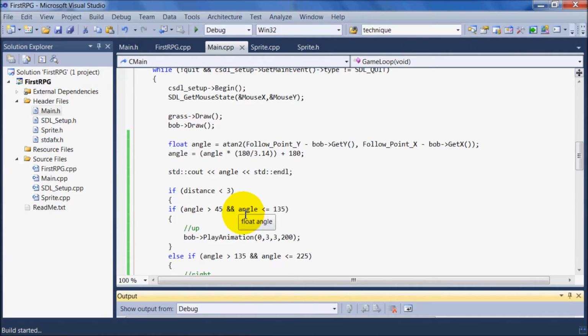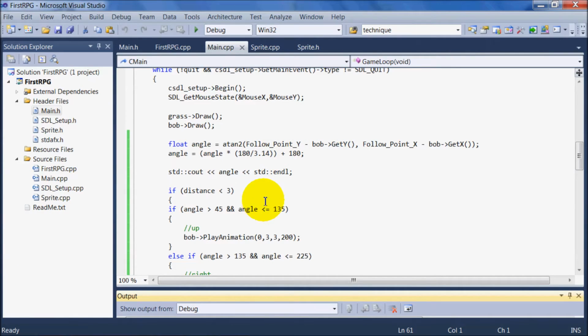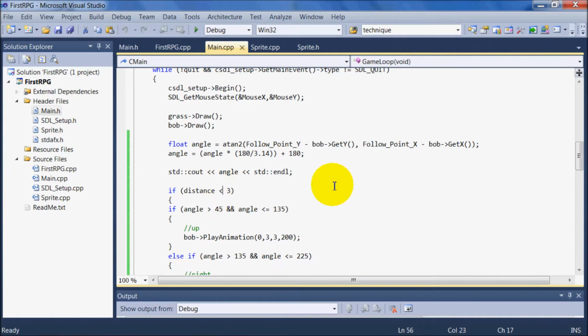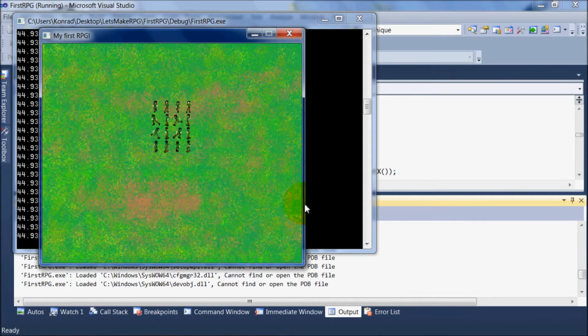And that should fix it a little bit. Or make it even worse. Oh my god. Yeah, wrong way.